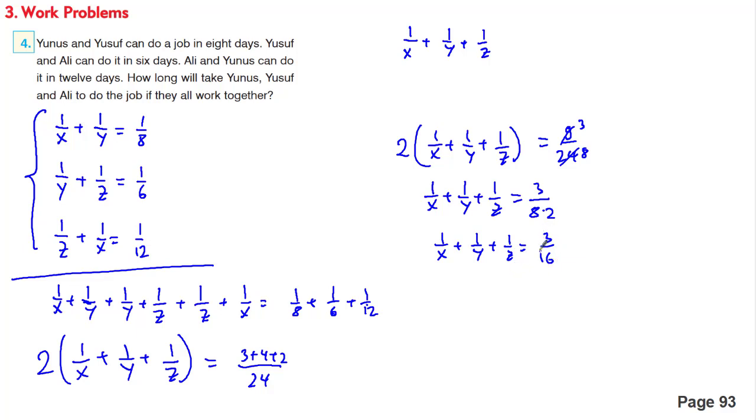Well, this is the work rate, and if you recall, if the work rate was 1 over 6, like here, for example, that means they can finish the job in 6 days, the inverse of the work rate. So if they all work together, they will finish it in 1 over 3 over 16, their work rate. So they will finish the job in 1 over this amount. So that is 16 over 3 days, this being the main fraction.